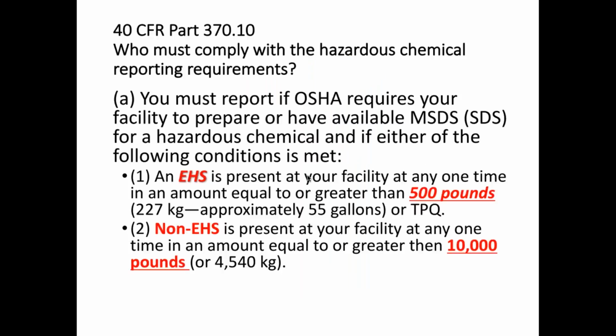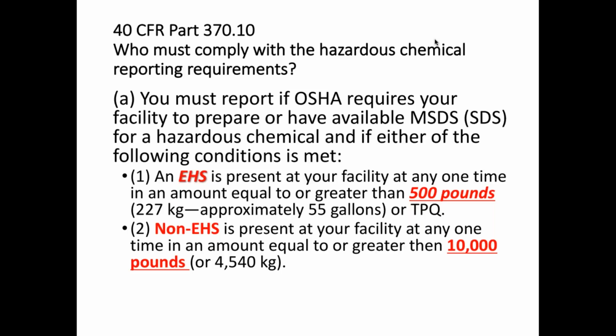So, ePlan is used to submit your EPCRA Tier 2 reports under 40 CFR 370.10. Who must comply with submitting a Tier 2 report is as follows. You must report if OSHA requires you to have on site the MSDS or SDS for a hazardous chemical, and if either of the two following conditions are met. The first one is it's an EHS chemical, which is an extremely hazardous substance, at 500 pounds or the threshold planning quantity, whichever is less.